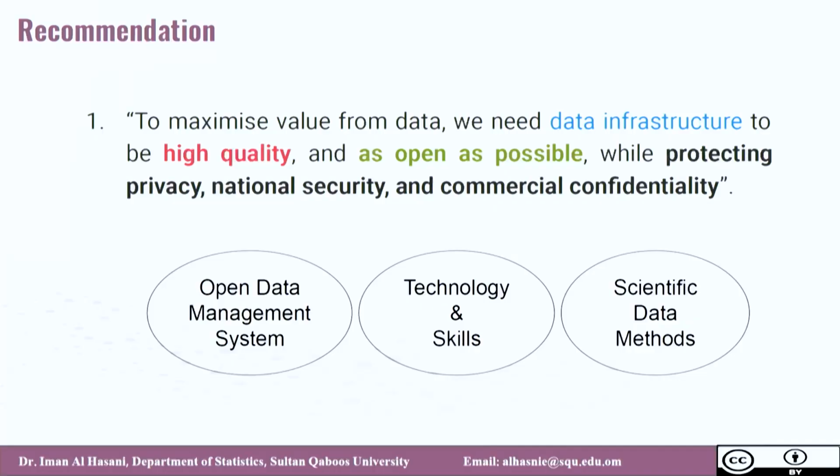So what we recommend here, to maximize value from data, we need data infrastructure to be high quality. Why are we talking about high quality? Because when people talk about open data, they usually care more about protecting the transparency of the data rather than improving the quality of the data and making it shareable.